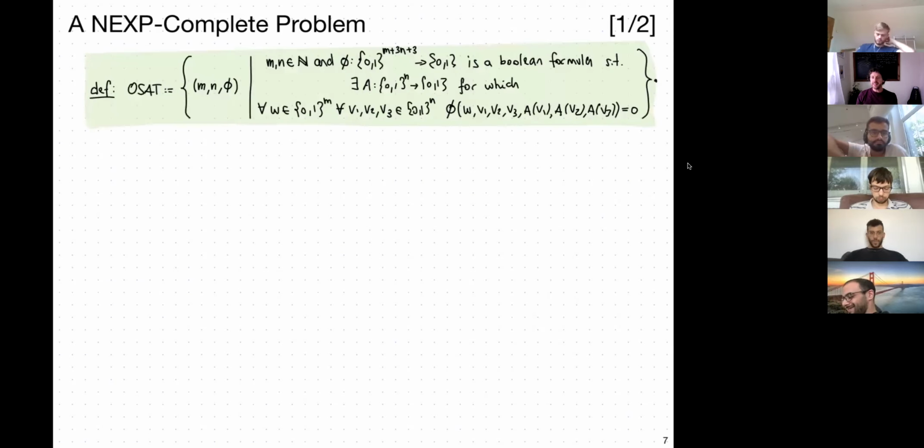So this is an overwhelmingly large and cumbersome definition of something which is not that hard at all, but we need to sweat some point, so why not now? It's called Oracle SAT, which might not be the best name. Let me parse this thing for you and do it in steps so it wouldn't look so long and tedious.